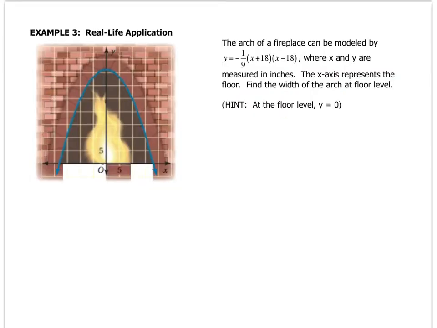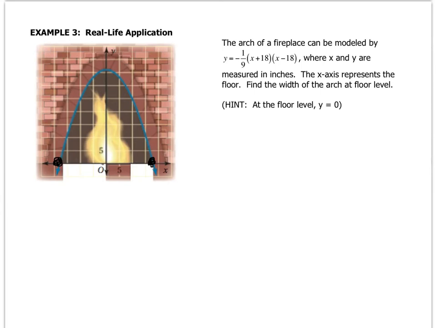The arch of a fireplace can be modeled by this polynomial right here, where x and y are measured in inches. The x-axis represents the floor. Find the width of the arch at the floor level. So we're finding the distance from here to here, because that's one ending of the fireplace and this is the other ending of the fireplace. So we're looking for this distance.